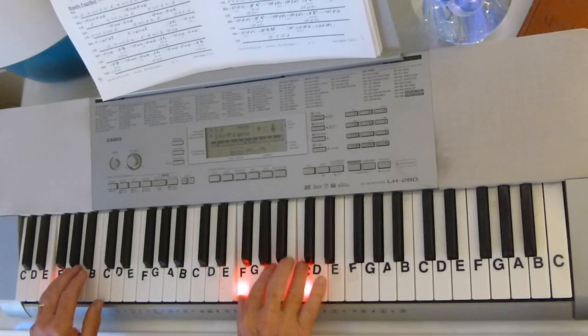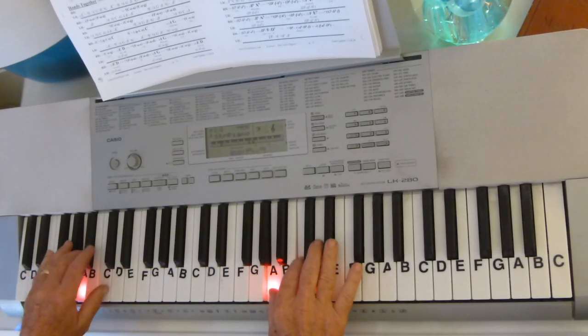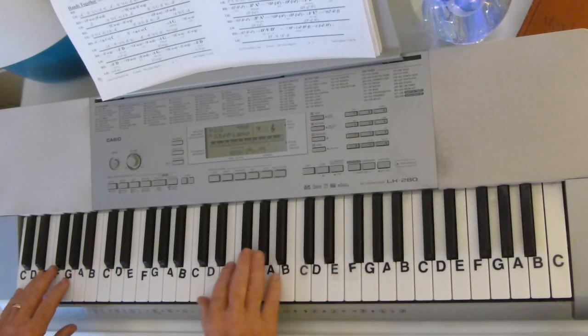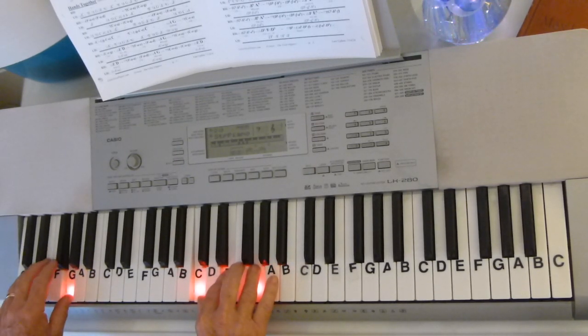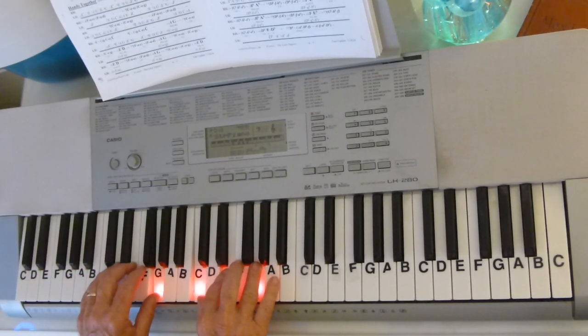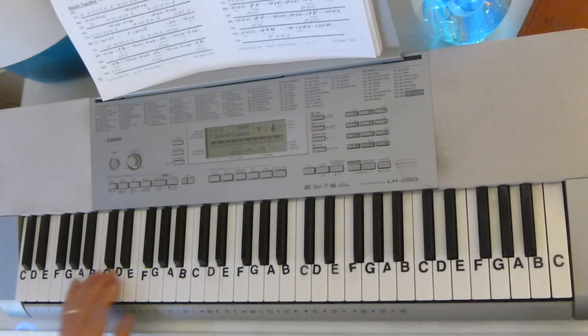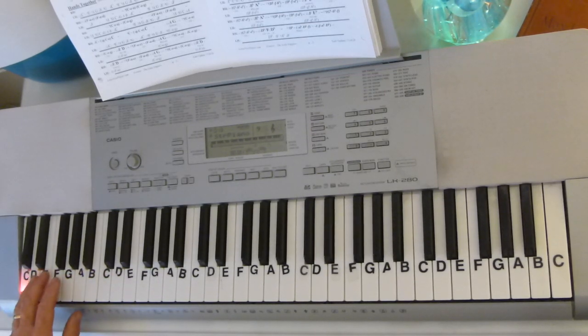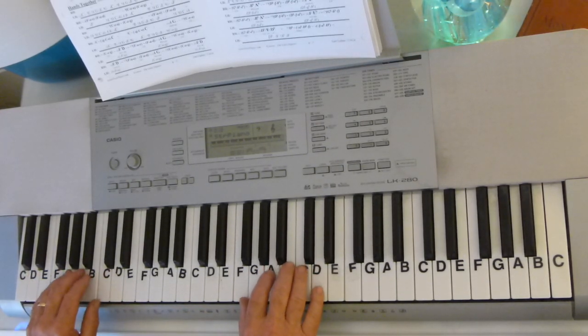Let's see. Where's your diminished 7th? And then we go all the way down here for the C. Now, you can play that C up here if you want to, because you're going to go... But it's probably going to be your hands going back and forth here, so it's probably going to be easier to play down there. Let me put it together and go slowly with it.